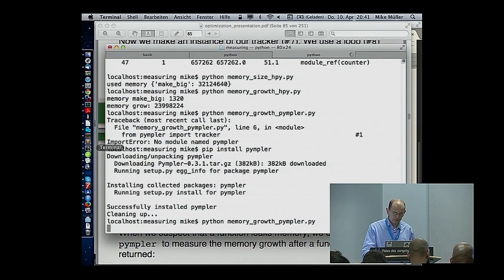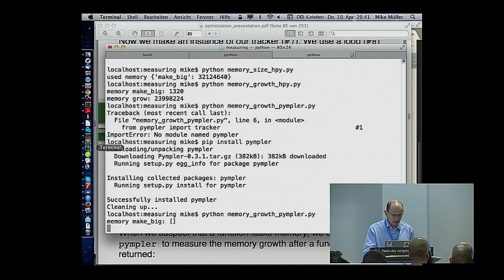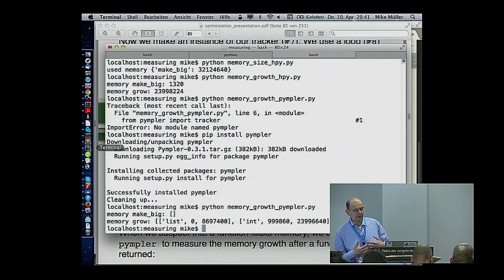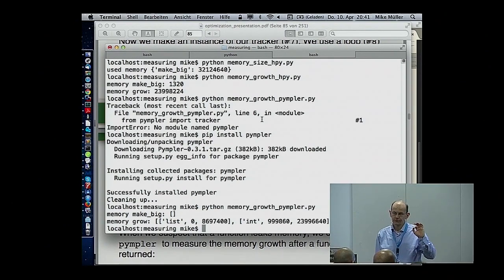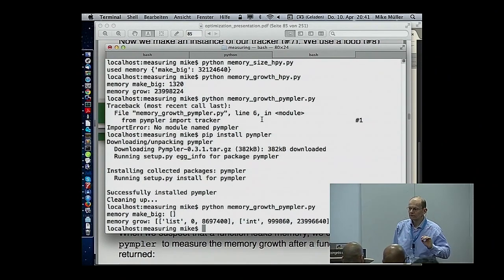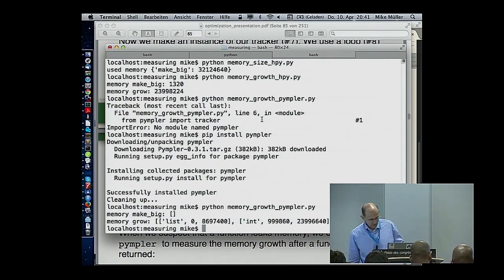See, now this should be pretty much the same numbers. Yes, 0. The other one had 1,300. Let's see what's coming out. It takes a bit. And there are other tools, and then you see now they have the ints, the size, and the size here looks very similar. Yeah, very close. It should never be exact. It's pretty close, so it seems like this is a very simple example. If you get more complex code, you might see some differences. With Python, if you have longer running processes, you might have some garbage collection or whatever. There might be some problems involved, I don't know, but it's always good to have some tools, and if they're easy to install like this, just a few seconds, and you have the tooling.